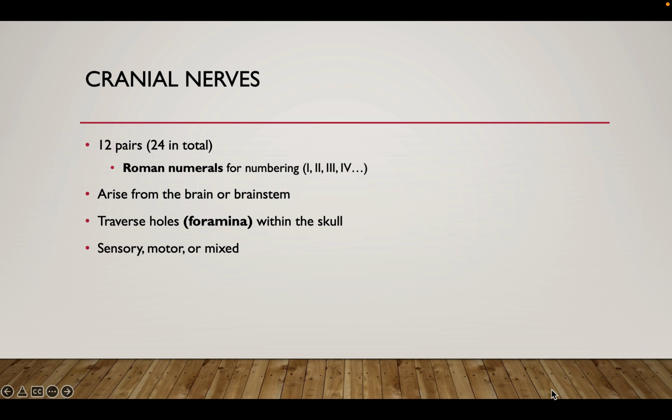They will be denoted and represented by Roman numerals. You should at least know the first 12 Roman numerals when learning the cranial nerves. They're all written in sequential order, up to 12. All of these are going to arise off the brain or brainstem, though we'll see that the olfactory nerve and the optic nerve are unique in that they don't arise directly from the brainstem, but many of our others will. Different components around the midbrain, around the pons, around the medulla oblongata, is where these nerves arise.